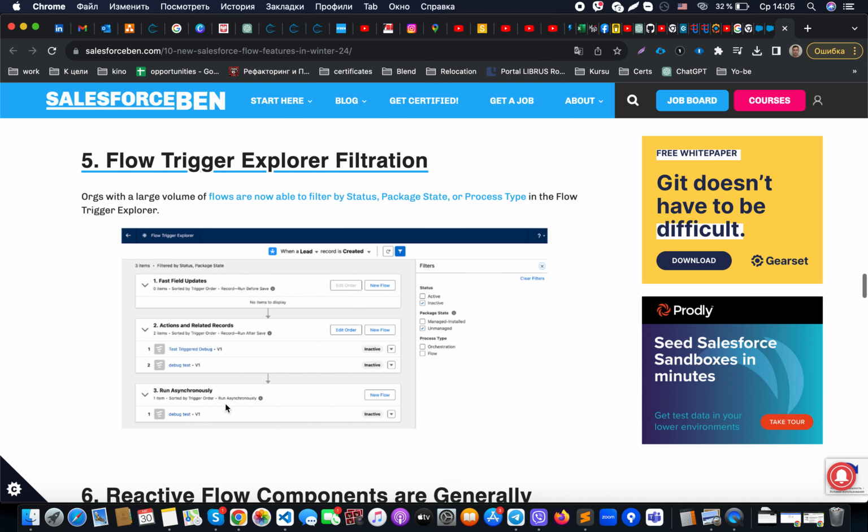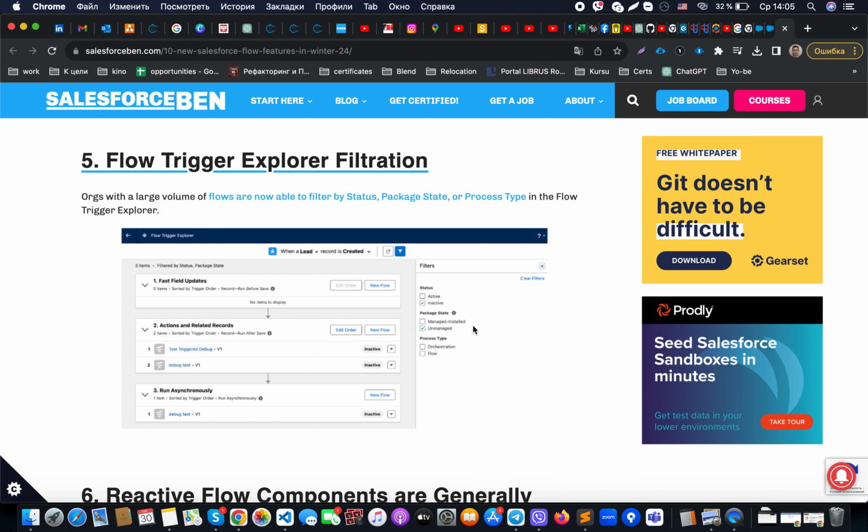The next one is related to flow trigger explorer filtration. Here we now have this icon where we could click and filter our record-triggered flows via some specific items.